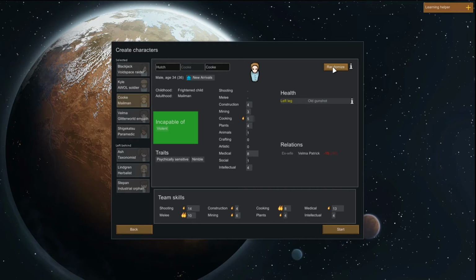Or some people might be incapable of social, so they can't talk to other people, they can't build relationships, and therefore they can't get any buffs from it.